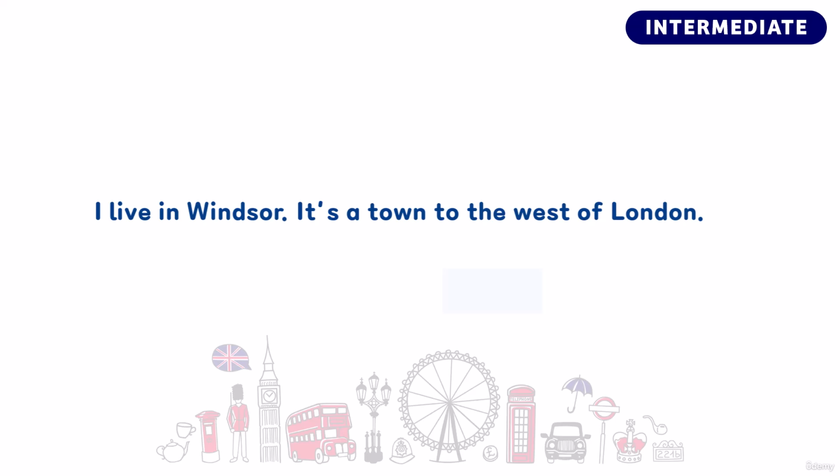Then in the next statement, we use this structure to the west of London to explain where you live in relation to a more well-known place. And depending on the location, we can use the words north, south, west, or east. And we often use this kind of sentence when we think that the other person might not know the place we live in. Here are a few more example sentences.